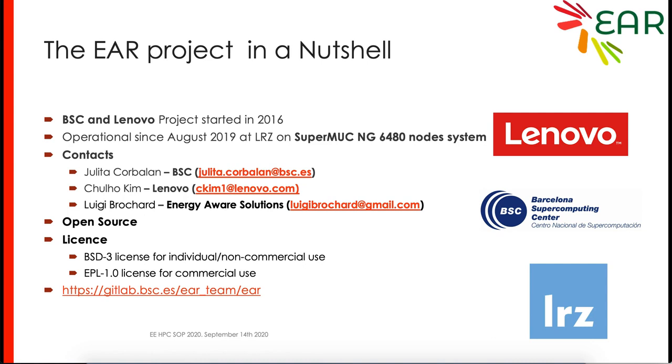EARL is an energy management project resulting from a BSC and Lenovo project started in 2016. It has been operational since August 2019 at SuperMUC-NG, on more than 6,000 nodes. This software is open source under the BSD3 license for individual non-commercial use and the EPL 1.0 license for commercial use.